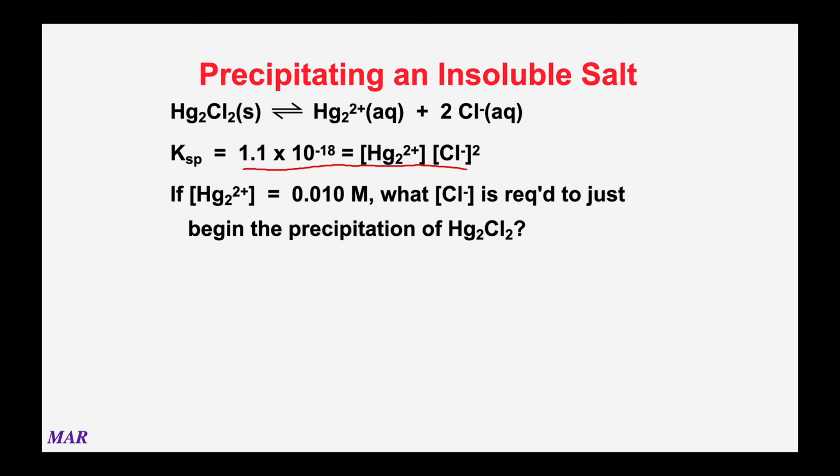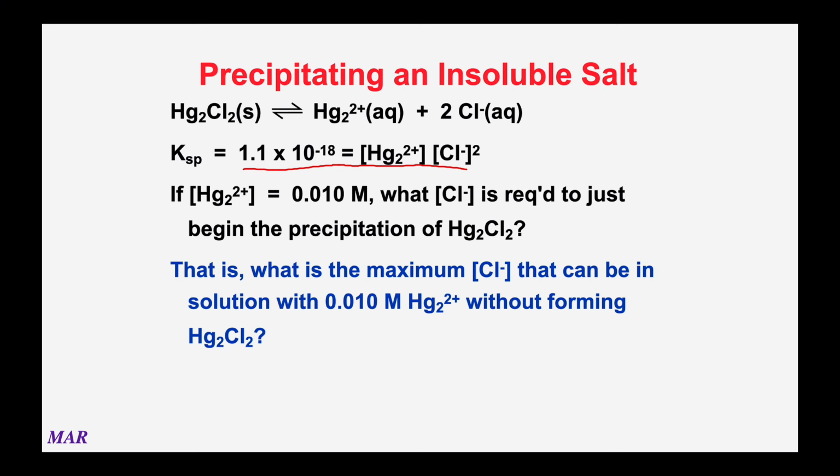Questions like this also show the utility of Ksp. So instead of just finding solubility, i.e., when solids will appear, now we have an unusual amount of mercury and we want to see how much chloride it's going to take to make the precipitate crash out of solution, become a solid. The question really is even better, though, than I said it. Really the question is, what's the maximum chloride that can be in solution with that 0.010 molar mercury without forming the Hg2Cl2, i.e., what is the solubility when you have 0.010 molar Hg2 2+ ions? And that's a really, really good question.